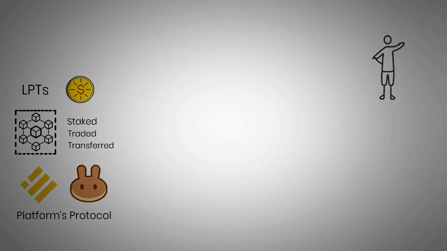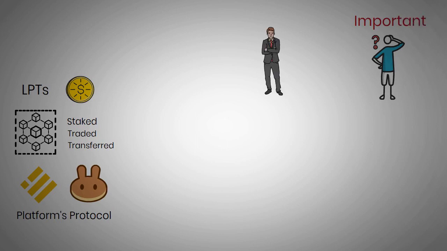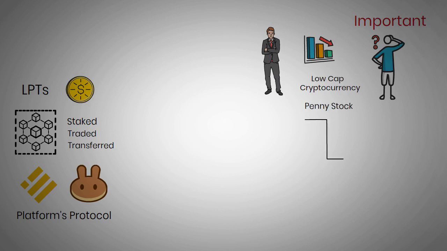I know what you're thinking. Why are liquidity pools so important? Any seasoned trader in traditional or crypto markets can tell you about the potential downsides of entering a market with little liquidity. Whether it's a low-cap cryptocurrency or penny stock, slippage will be a concern when trying to enter or exit any trade. Slippage is the difference between the expected price of a trade and the price at which it is executed.